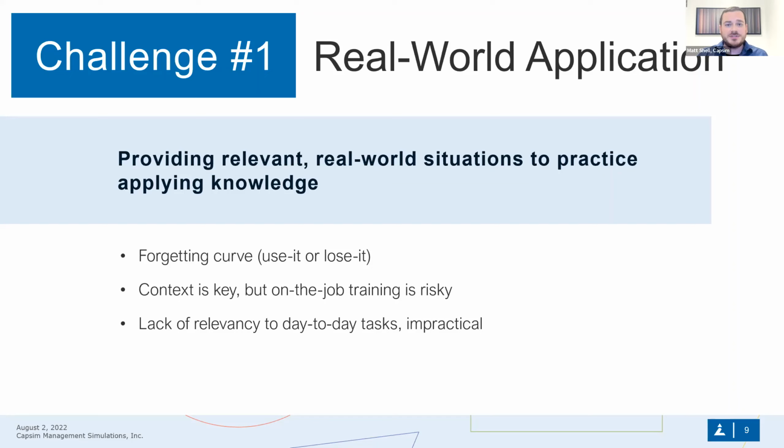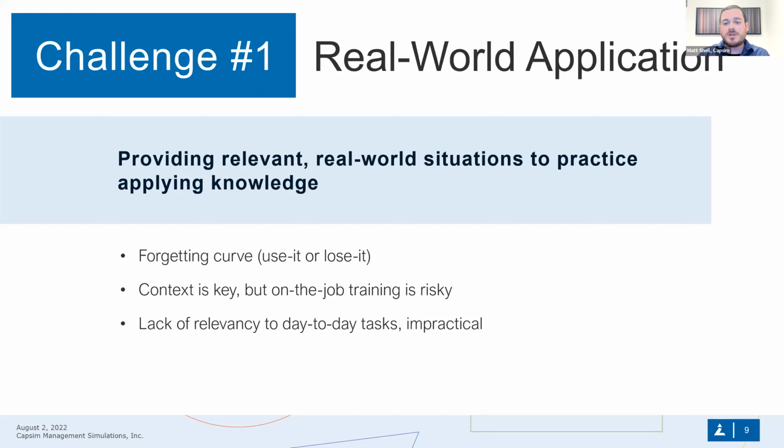And typically this has been done with on-the-job training, or say, for instance, sitting in on calls, job shadowing, and so on to learn how to effectively communicate both internally and externally. And while this is successful, on-the-job training can also be both time and resource intensive. So efficiency is something that we need to consider here as well. But at the end of the day, it's the lack of relevance to their day-to-day tasks that make methods like, say, click-through training modules or knowledge check style assessments so impractical.